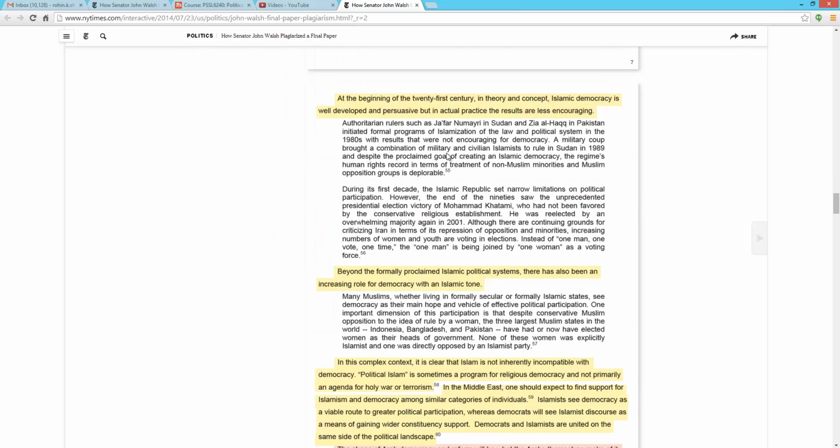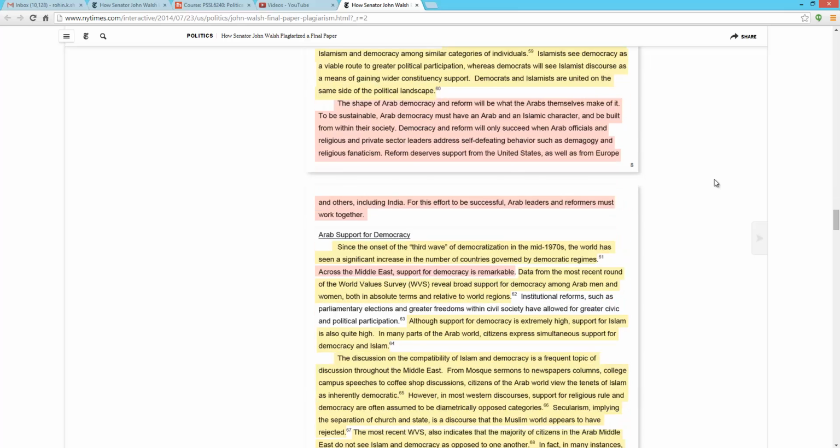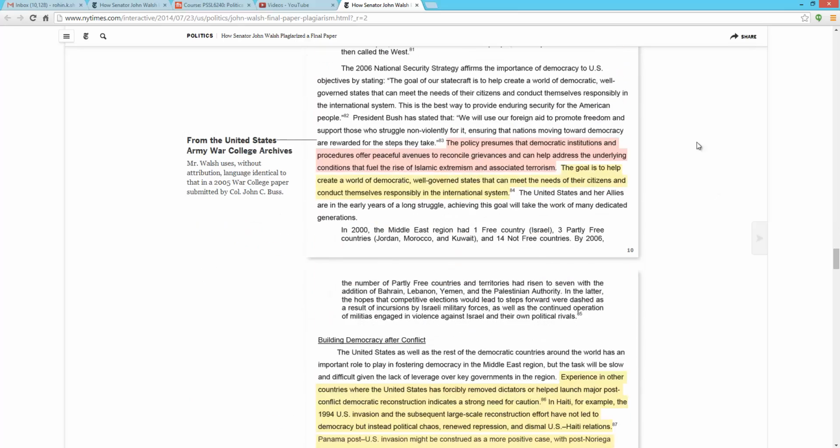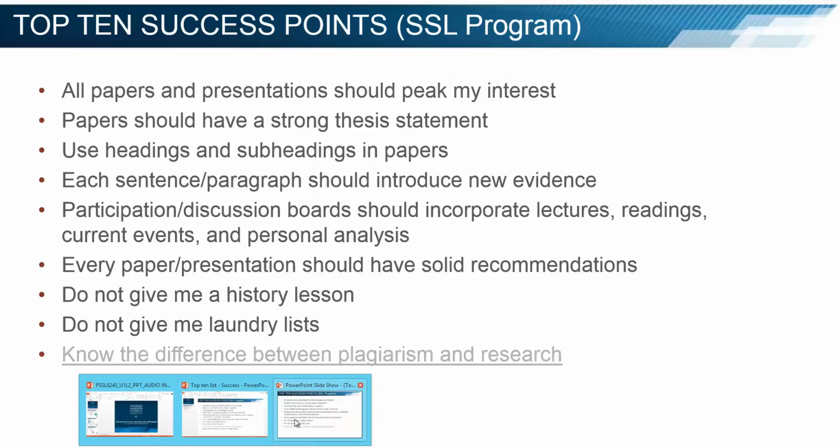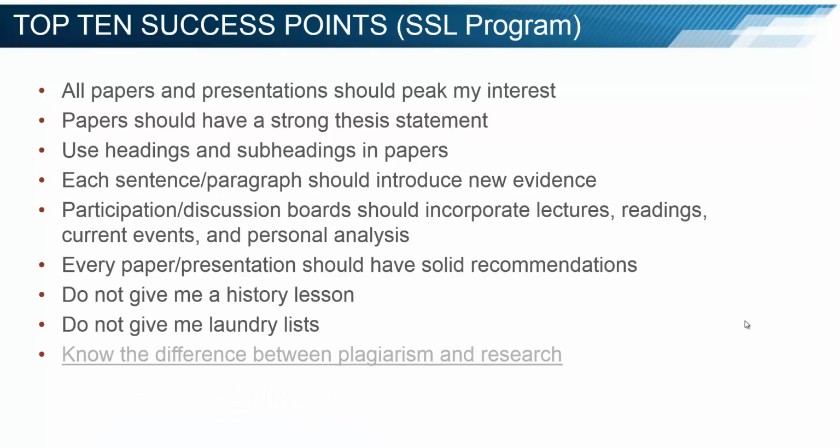And he goes down on this. This is properly how you're supposed to cite large passages. You're supposed to indent them and put the font smaller so people know that you took this whole thing out of another source. I will say that if you're doing this on one of my papers, you're already wrong, because my papers are not long at all. And if you're taking entire passages out of another source, you've probably not put enough originality in it. So just keep that in mind as you write. So know the difference again between what is plagiarism and what is research.